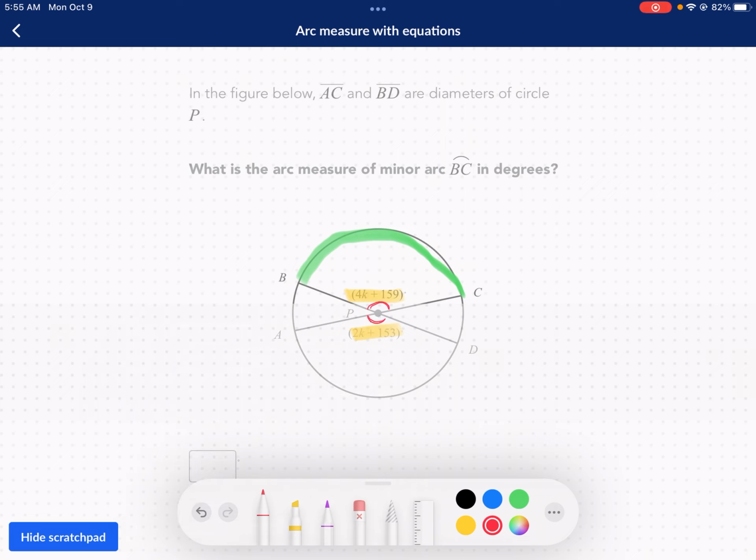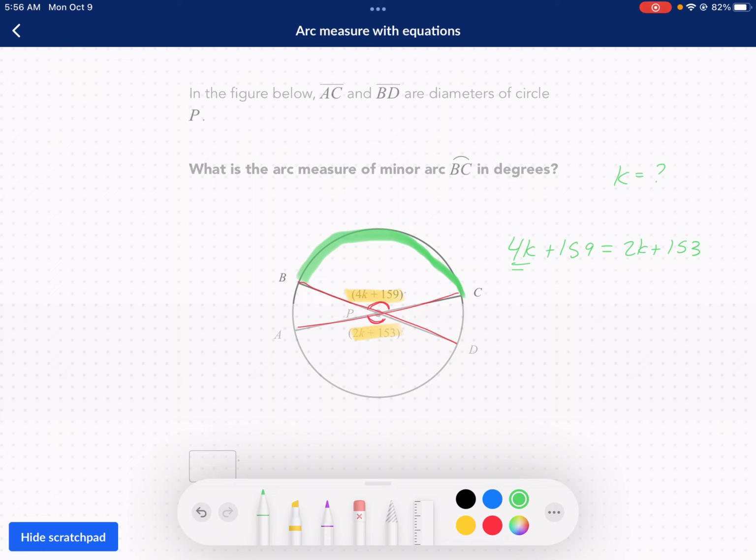And since it is a vertical angle from this other one, these two angles are vertical. Vertical angles share that vertex, and they're the result of two intersecting lines. That's an important condition of vertical angles, and because of that, we can set these two angles equal to each other since they're congruent. So we have 2K plus 153. All right, so these two equations are now set equal to each other, and our first step is to solve for K. We want to know what it's equal to.